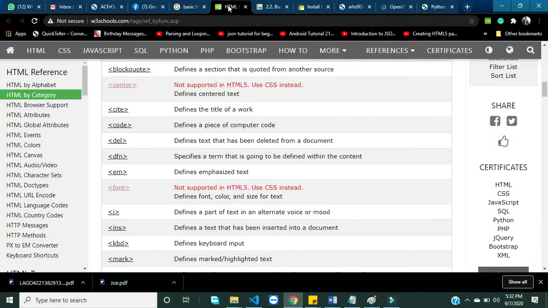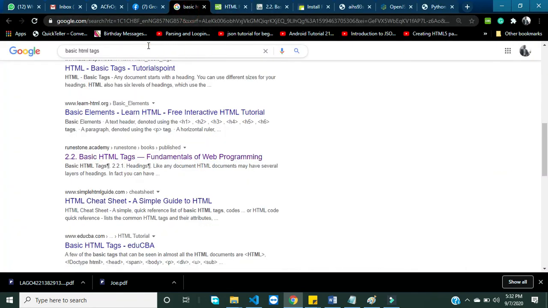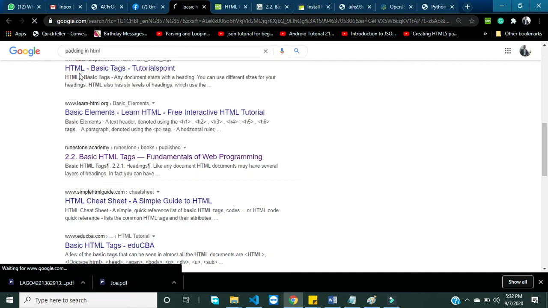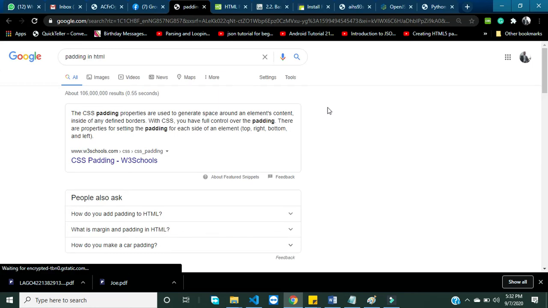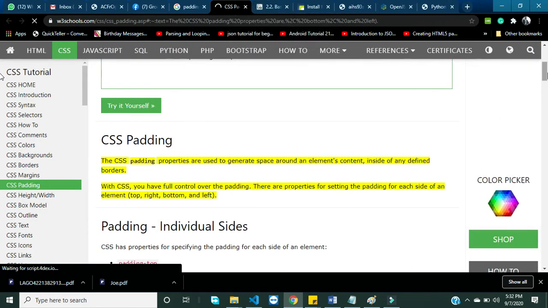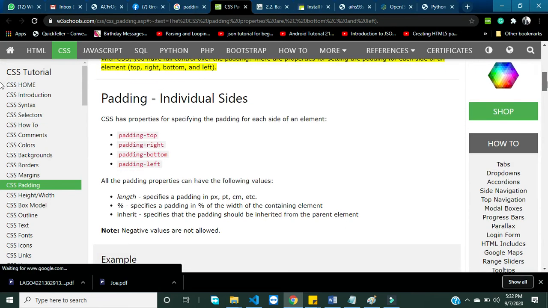All right, so let me be sure that I'm not making any mistakes. Padding application, padding in HTML, CSS padding. Sorry, it's been a while since I did all these things manually, so I keep mixing them up.